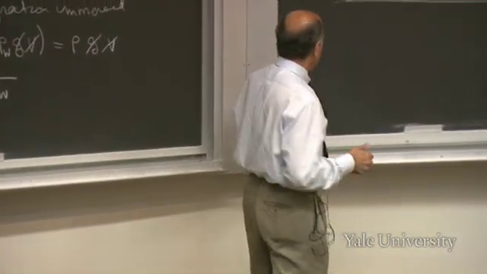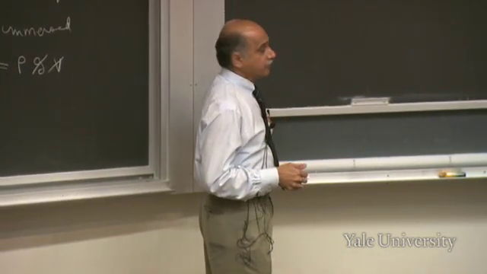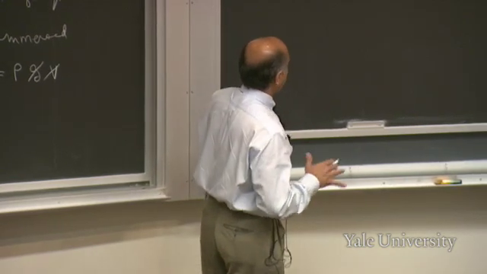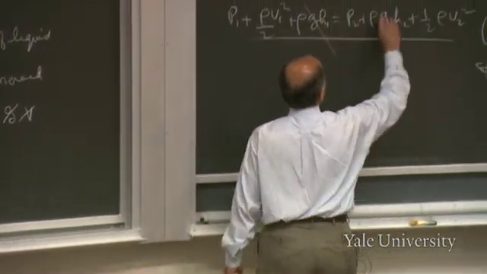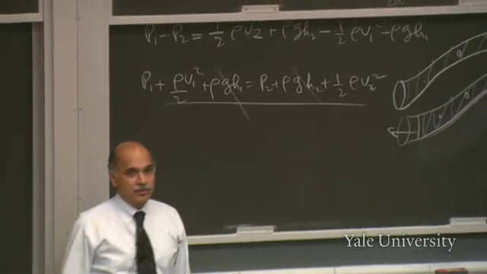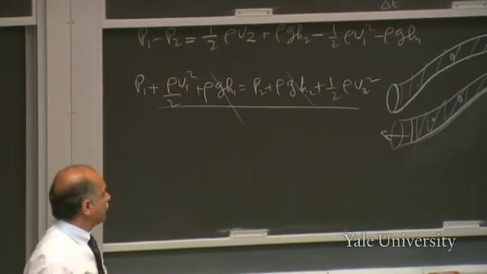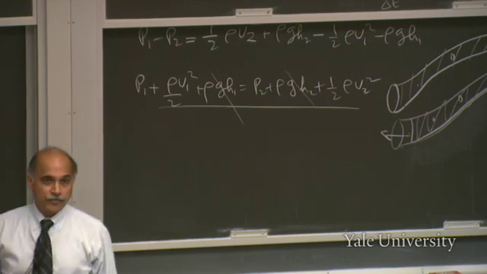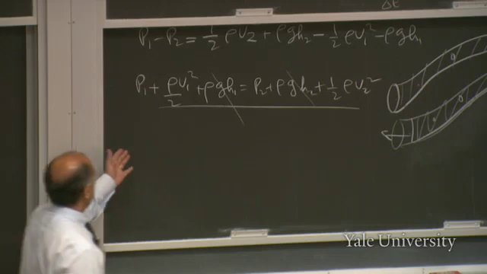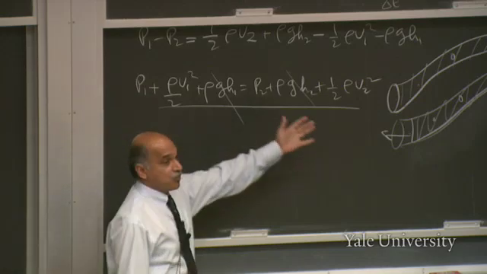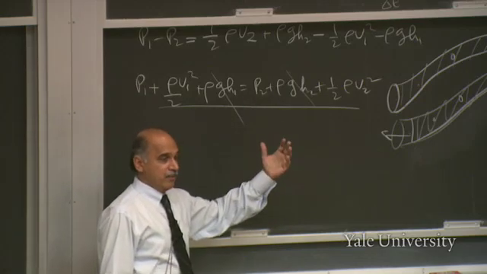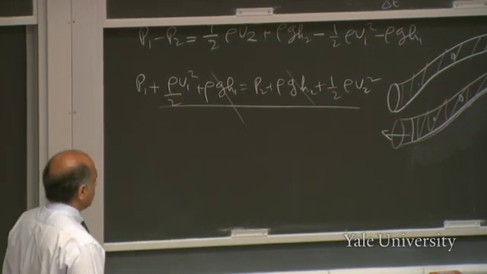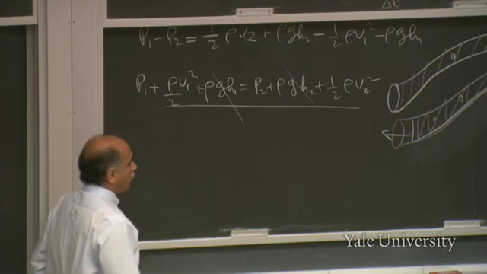Okay, so now we are going to learn how to use this Bernoulli. The main thing to notice about Bernoulli is, for a minute, if you focus on fluid at the same height, just think about the same height. It tells you whenever the fluid picks up speed, it's going to lose pressure, because P plus V squared or something is P plus V squared afterwards. If you increase V, you're going to decrease P. And that's the thrust of Bernoulli at a qualitative level.